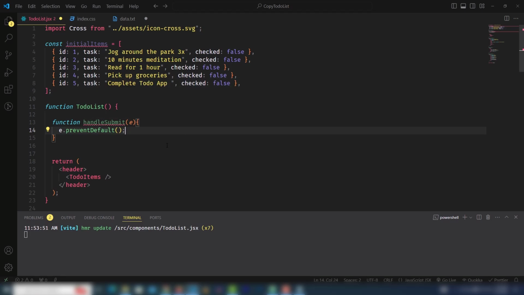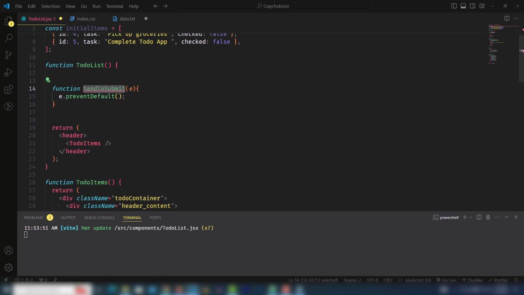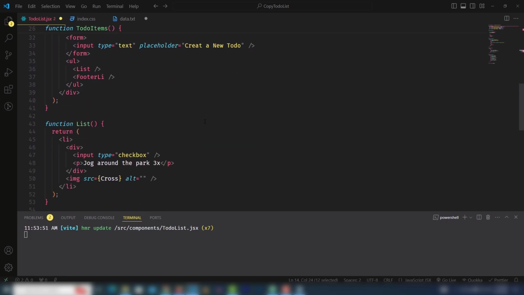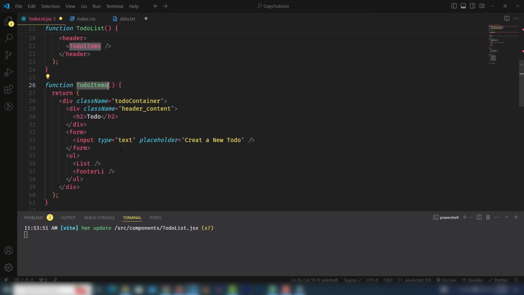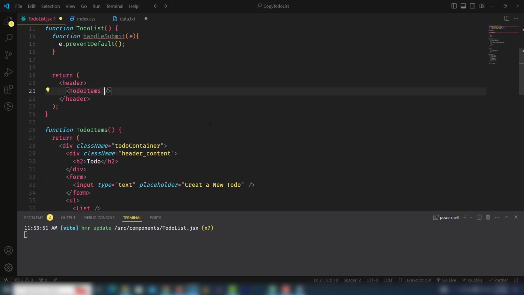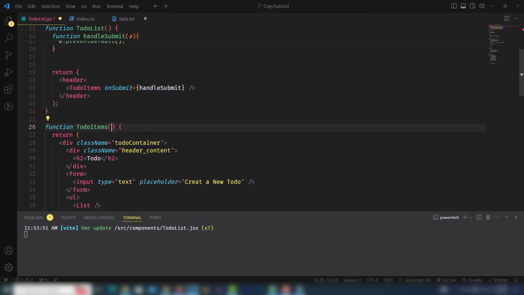So I will create a state. First I need to check the event, so I copy that, and where is my form? The form appears inside the to-do items like this one, so I need to pass it as a parameter on submit. You can write any name you want and pass that. So where is the form?